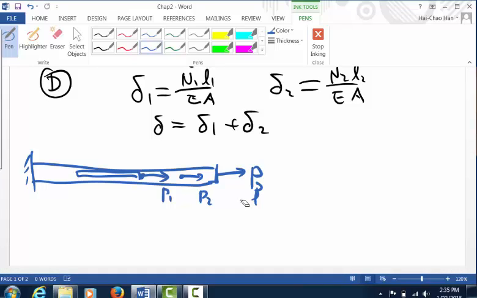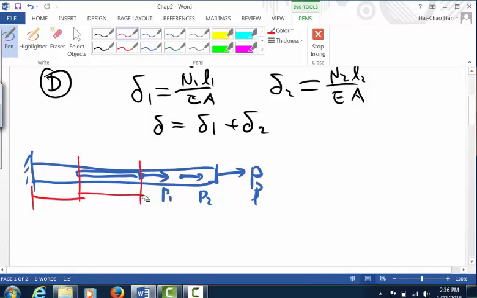Anything non-uniform in A, E, or N, right? One of these 3 or a combination will be non-uniform. Okay, now let's make a judgment. First, this part is 1A. So these 2 A are different, so you have to divide them up. Okay, so you have 2 already. Now from here to here, the force may be different, so you have to divide again. So in total, you have to divide into 4 segments, right? And then you calculate each one and add them together, right?